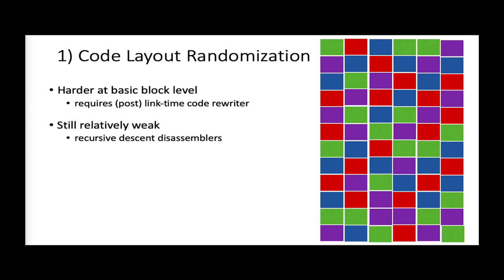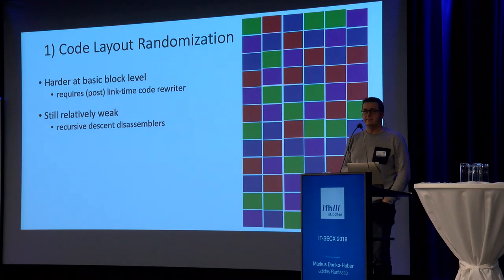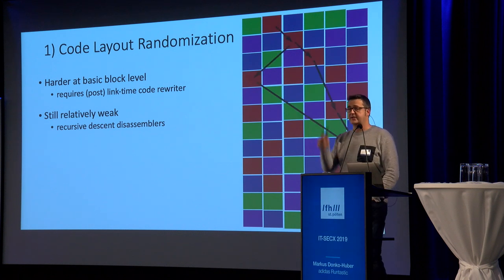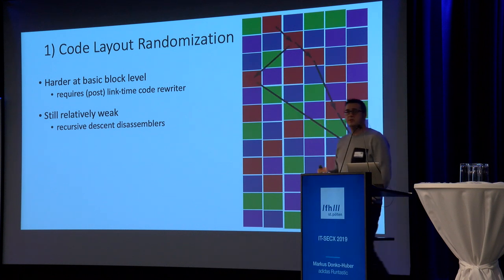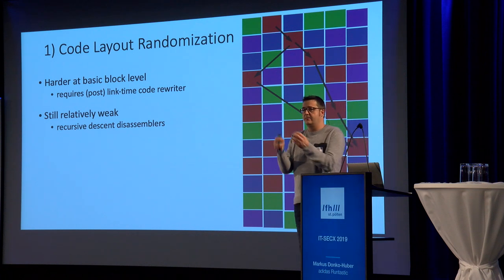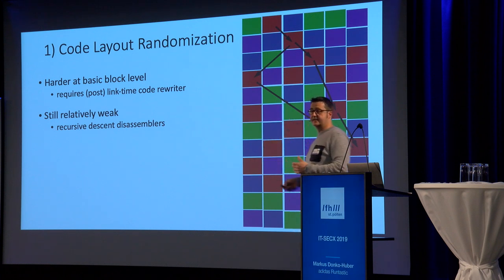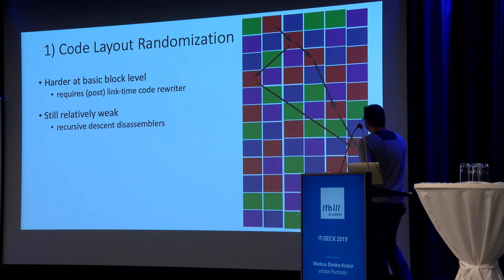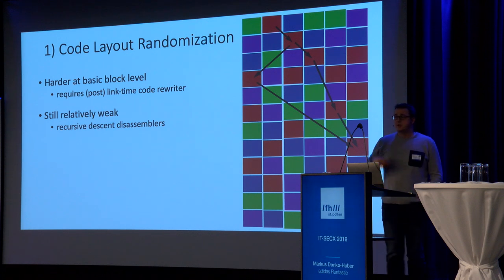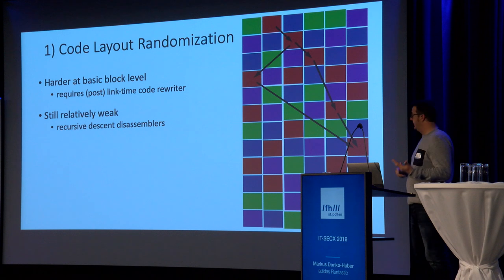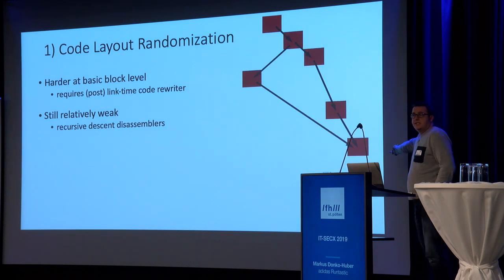I've shown you this tool. It's called a disassembler, and it uses a technique called recursive descent disassembling. What it does is look at the edges in your code that connect different blocks. And it can do so because in the code there might be an instruction that says, jump to this point. That's one of these edges. And then if the tool sees these edges, it's going to reconstruct the functions and group the code into functions. It will just see that these blocks belong together and make up one function.